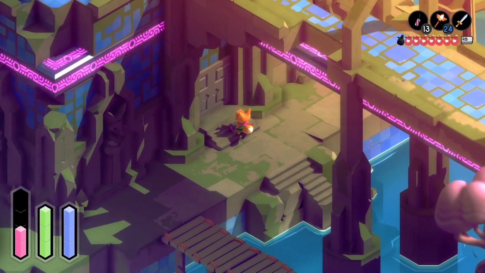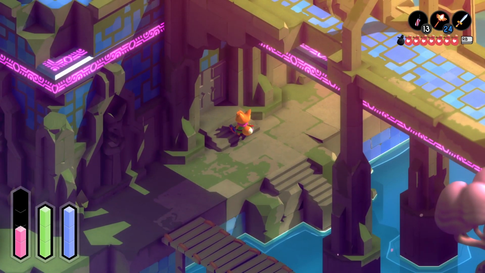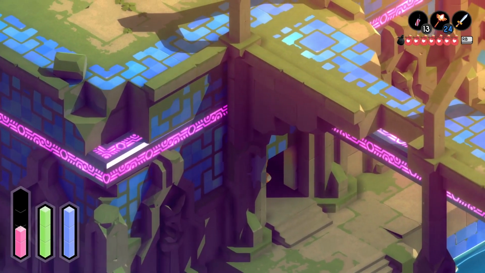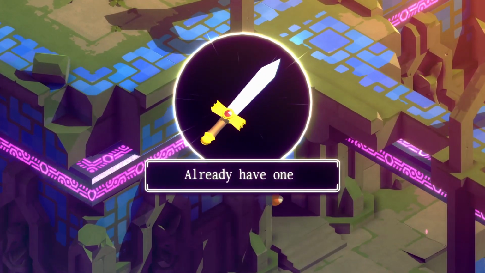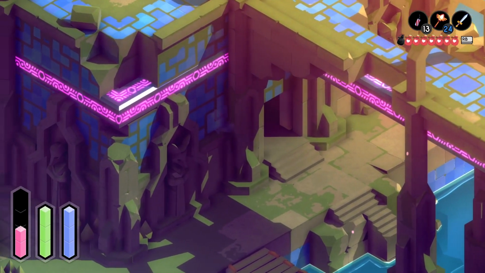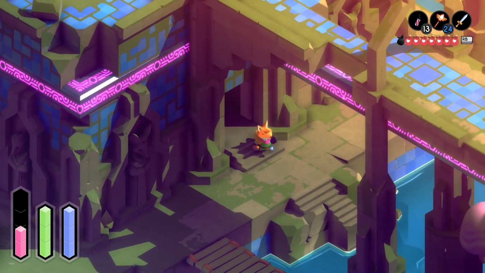Over to the other temple, hooray. And we're gonna do the same thing, little code, get yourselves in. Apparently there's just a treasure chest right on the inside of the door. I picked up a sword I already have. Okay, I guess that's a backup sword in case you lose the first one somehow.